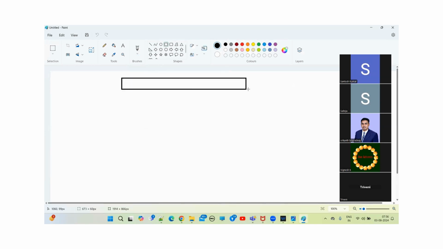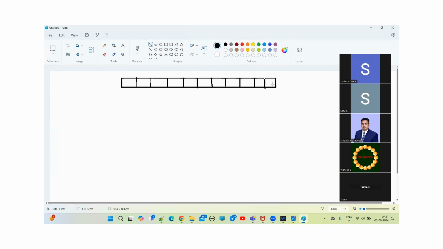Here we have an array, guys. Let's suppose this array size is 10. 1, 2, 3, 4, 5, 6, 7, 8, 9, 10, 11.